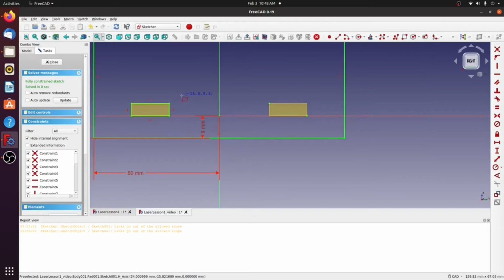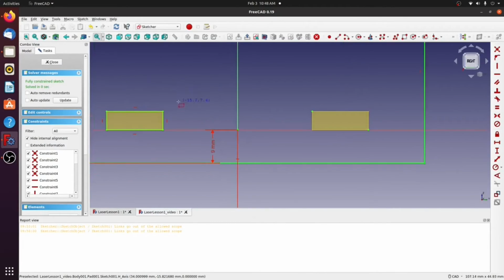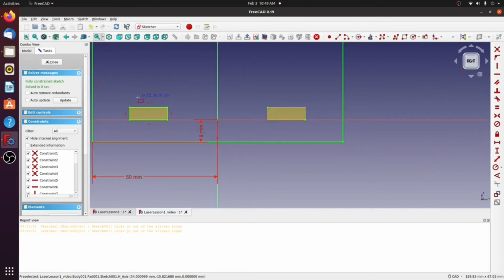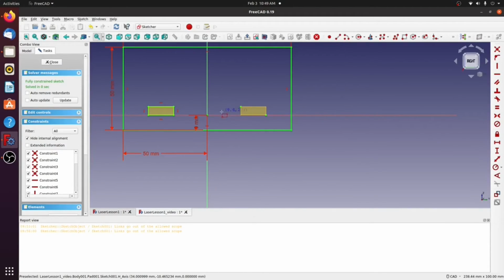Now you'll notice that we're already fully constrained. See, we have nothing unsolved in the solver messages here. And the reason why is because the shape binder that we created was created on top of geometry that was fully constrained. In other words, our bottom point, because it's fully constrained, anything that we bind to it also becomes fully constrained. So you can see that it gets very important to constrain your sketches wherever possible, because down the road, you can start running into a lot of problems if they aren't.